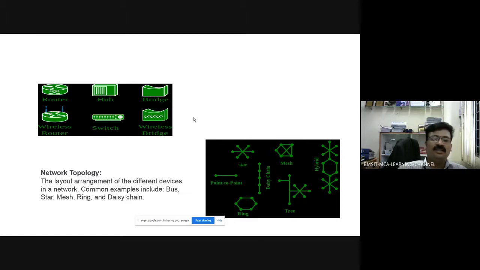We identified some of the devices and topology. So what are the devices that we use to create a network and connect networks? Can you list out the devices which we use to create and connect a network? Sir, hub.